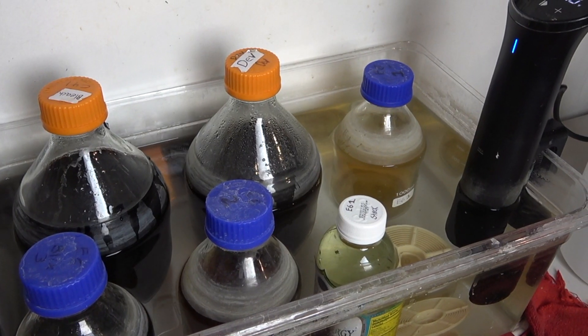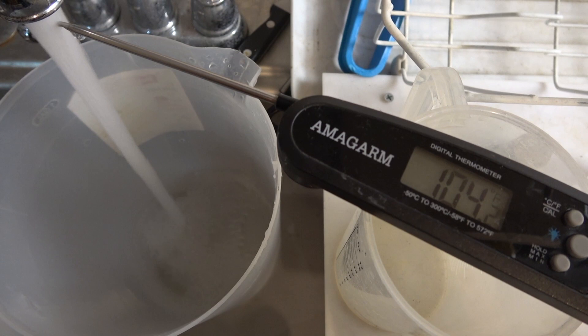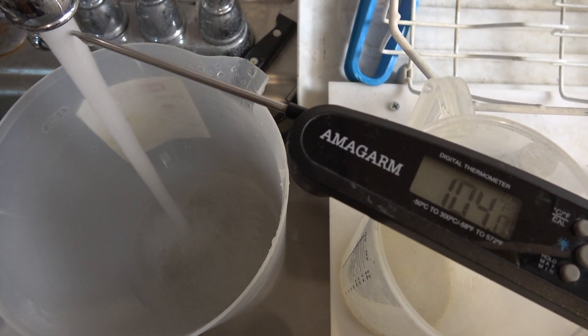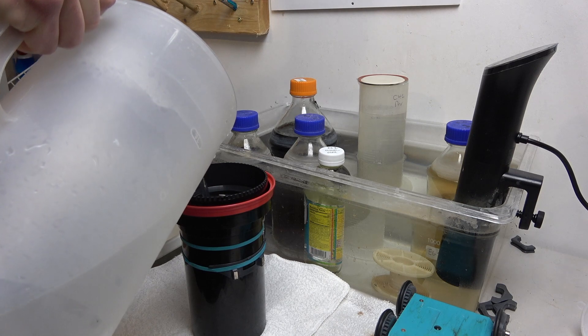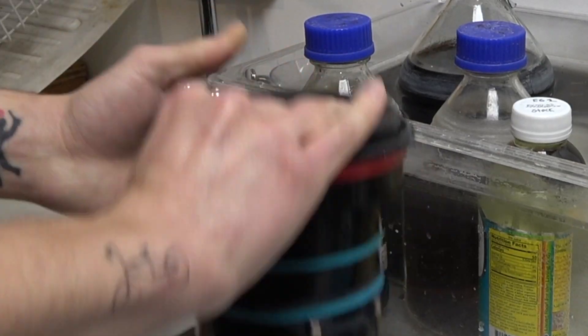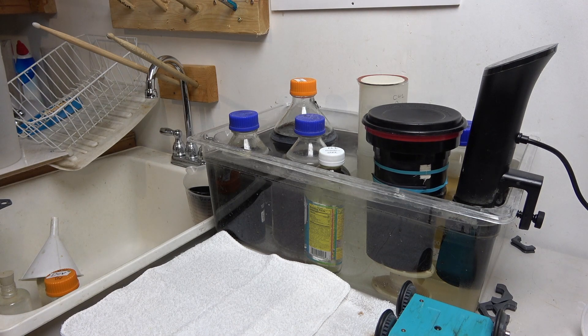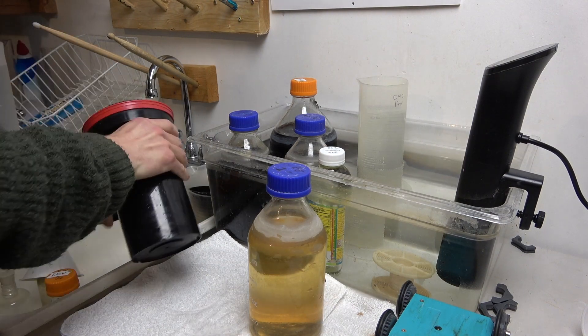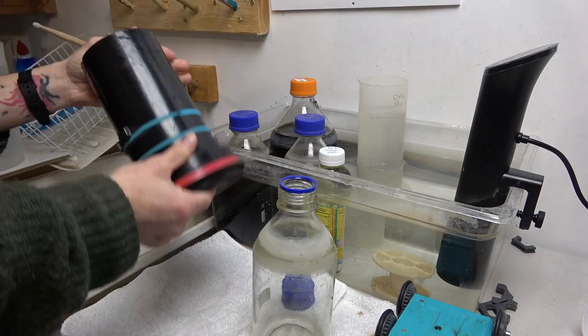In this video I won't go a lot into mixing the chemistry, but I do want to talk about temperature control. I'm using a sous vide bath in order to keep my chemistry at temperature. With E6, this is more crucial than any other process in photography. The recommended developing temperature is 104 degrees, and you want to maintain a strong 104 degrees. What I noticed is that when initially pouring in my chemistry, I would lose a little bit of temperature, so I pour in chemistry at 106 degrees, which drops to 104 once I finish my 10 to 15 initial inversions and get the tank into the bath.